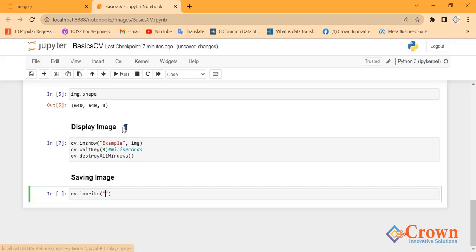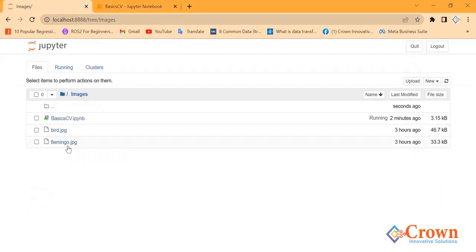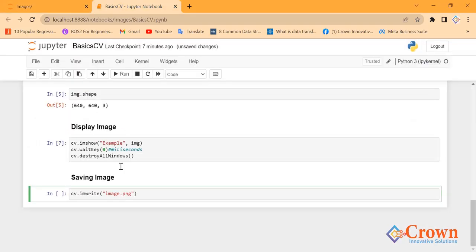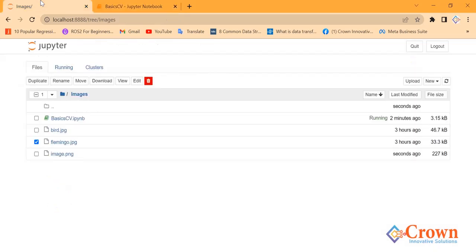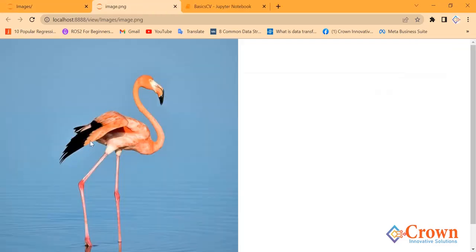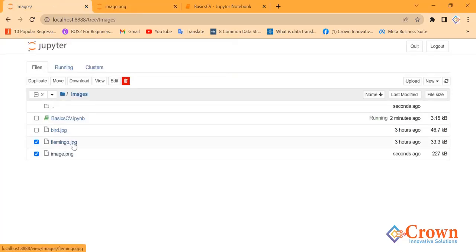For example, I will give the name of the image dot format. I'll use png. Before that, we had jpg format, right? So now I'm using png format. Which image? The image matrix we need to save. So just enter and it's done. Here this is our image.png, in png format, and this is our flamingo.jpg.